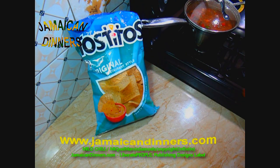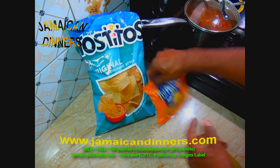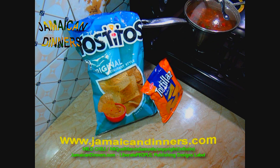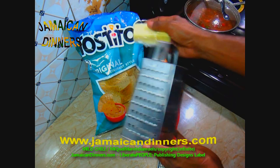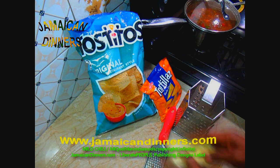Tortitos. Point is, you can use any chip. And today I'm going to use, you can use any shredded cheese you like. It doesn't have to be a special type. You can use any type of cheese, shredded. Today I have this block of cheese that I'm going to shred.